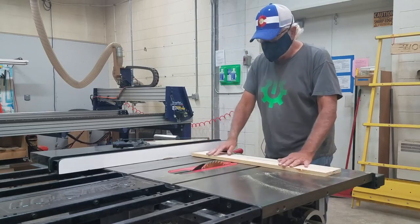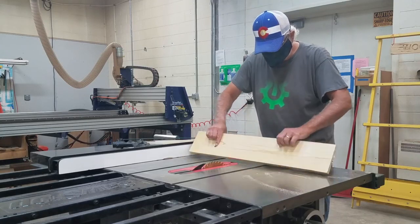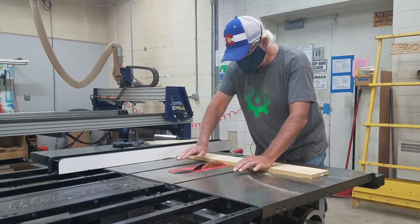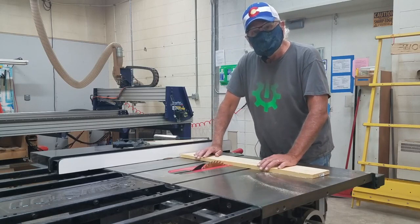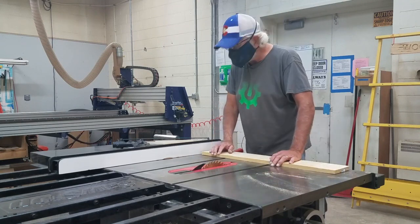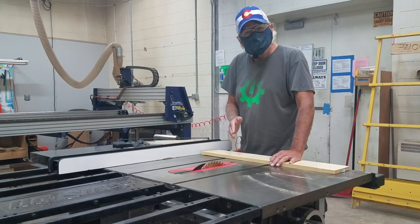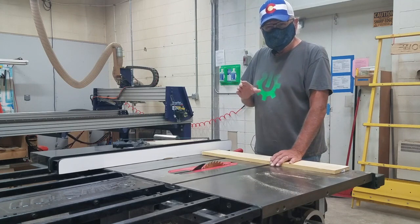Never cut freehand on the saw. Don't do this, because this is a sure way to get kickback. If you don't get it perfect as you get through the end of the cut, it's uncontrolled. At that point, if you lose control, it's going to probably injure you. Always support your work with the fence, a miter gauge, a crosscut sled, or a dedicated jig. The work is always supported in those fashions, and it will be safe to operate the saw.